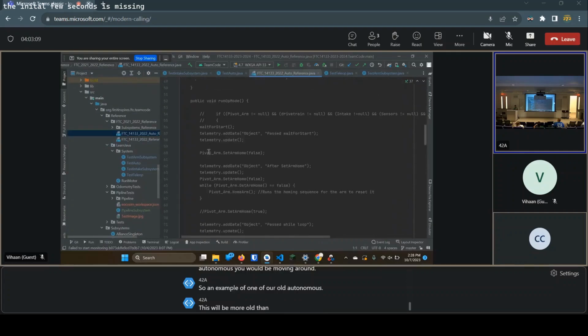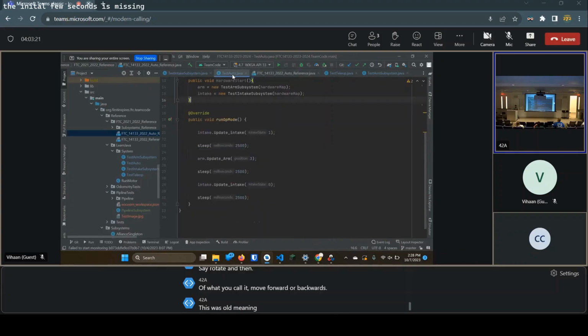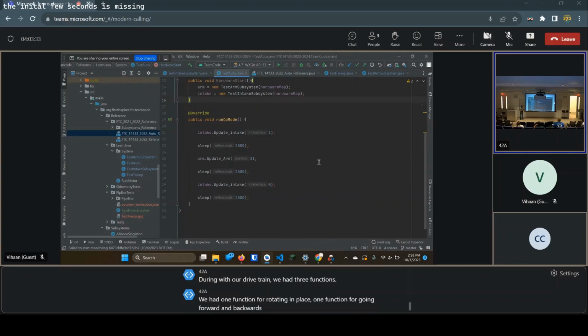So that is an overview of the code. I was talking before about the vision and the pipeline, so this is an example of a pipeline. You say where it is, and then you import all of your libraries.